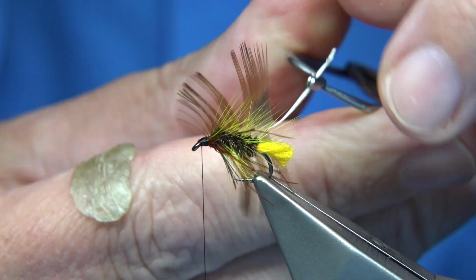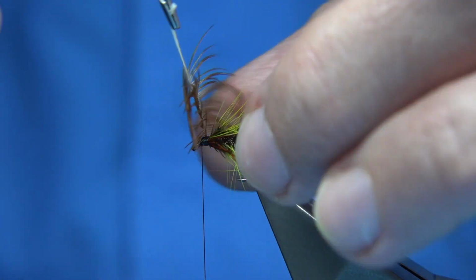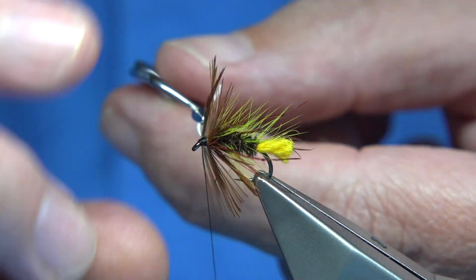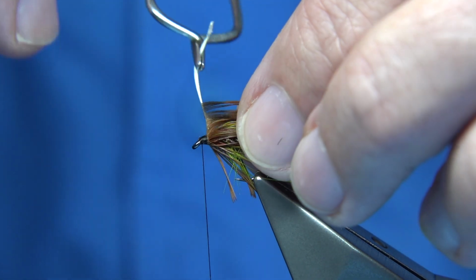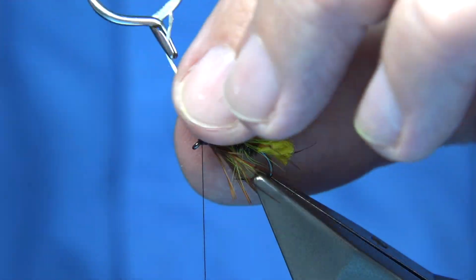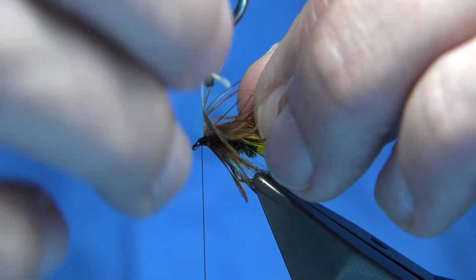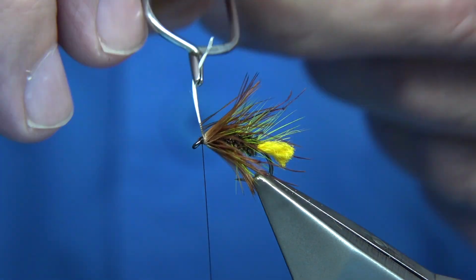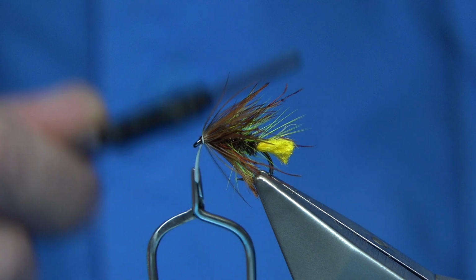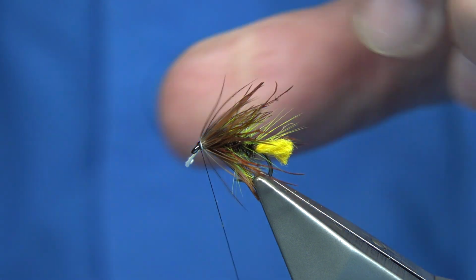My hackle pliers. I'm just going to draw back these fibres lightly. The stem of these feathers can be quite thick, so the feathers will sometimes twist on you, so don't worry about that. Once you start to fish the fly, you'll get a nice shape. Sometimes you can wind it on and then go back and it'll sit better the second time. Now I'm positioning the hackle, making sure it's nice and straight. There we are, catch it on. A good 3 or 4 turns, take away your hackle pliers, but always keep hold of your bobbin holder.